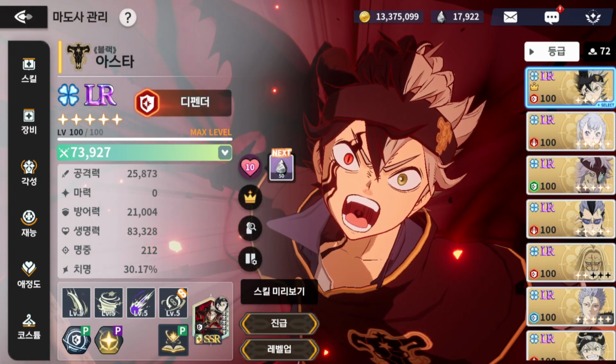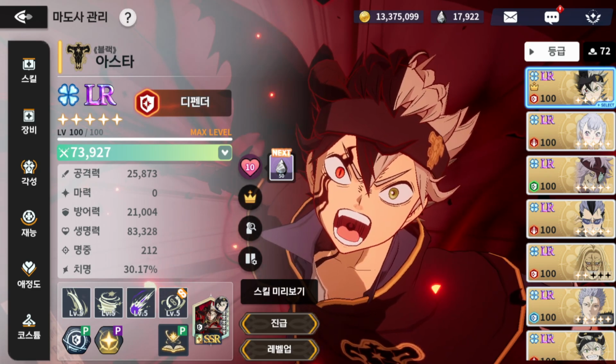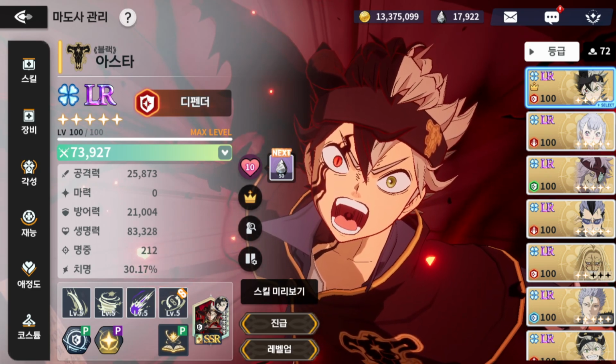Honestly, duping him is not bad. The passive is pretty good. He has very, very nice passives. So, I mean, yeah. Now, as for skill pages, now we go right back to Pride to Win.